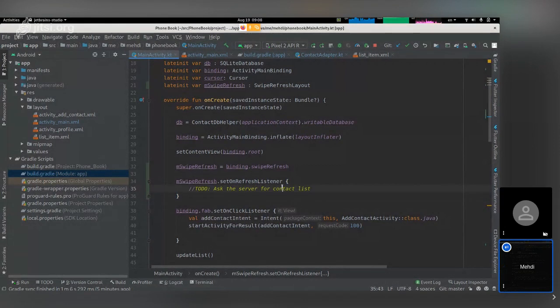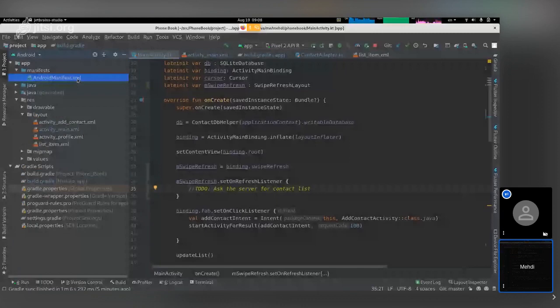So let's do that. But before we contact the server, we need to add a mechanism to work with the server. The first step to use a networking capability in your application is to add the required permission to your Android manifest file. Where was AndroidManifest.xml, Hanan? Inside the manifest folder.